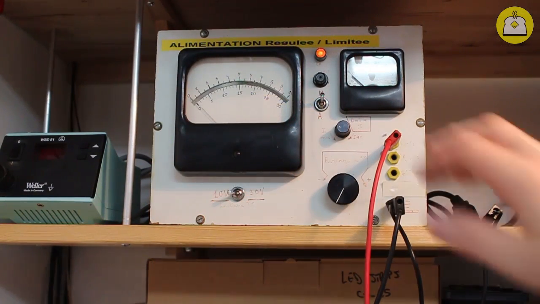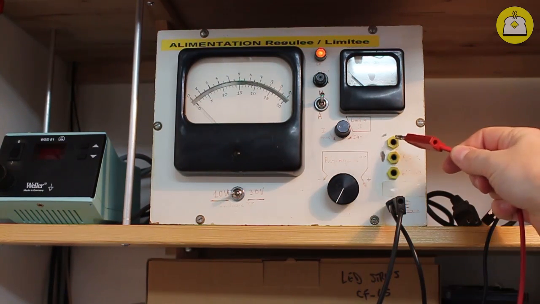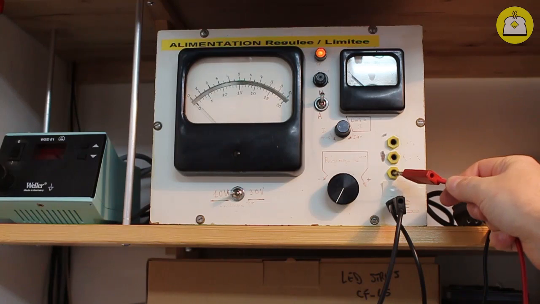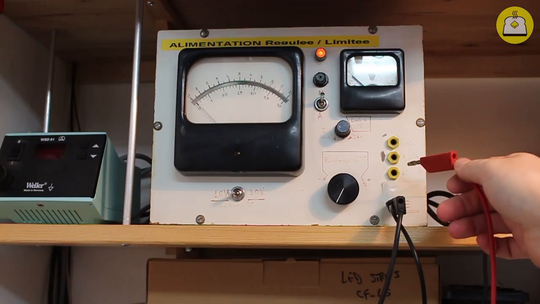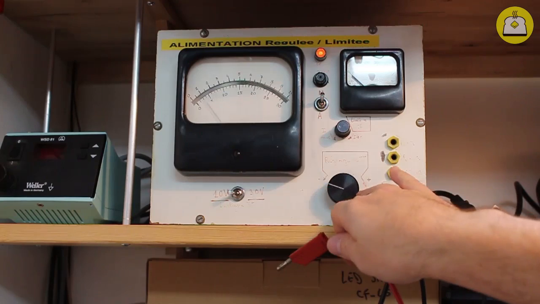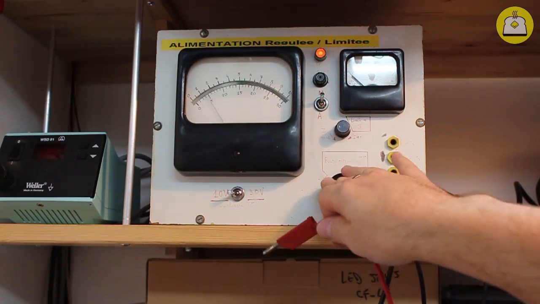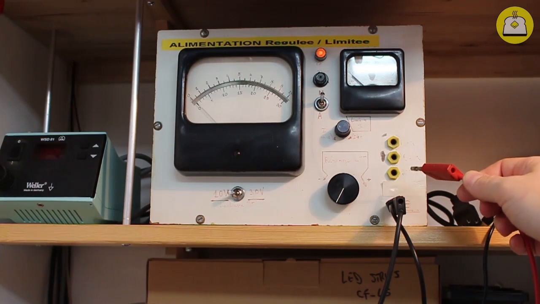On other kind of power supplies like the one that is here which is my personal one I built a long time ago, probably 15 or 20 years ago, the current limitation is a little bit different and probably a little bit more accurate or I would say modular in this case because basically you have several ranges here. This is 100 milliamps, 500 milliamps and 2 amps. So basically I can choose depending on the kind of device that I want to power with this. This is also a multi-turn potentiometer to set the voltage in a more accurate way.